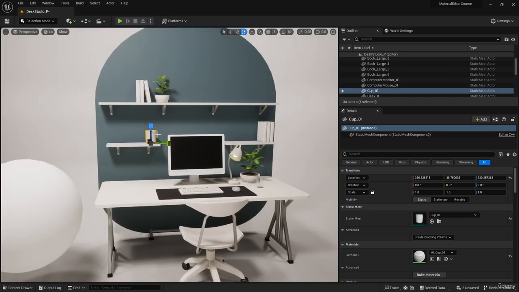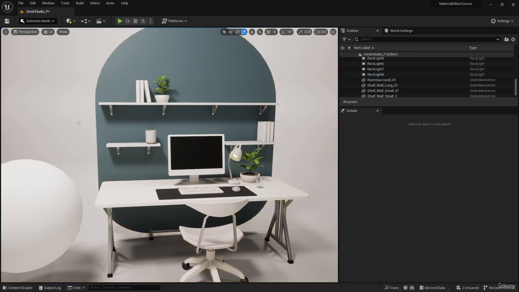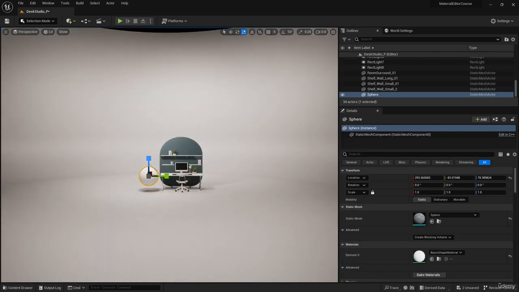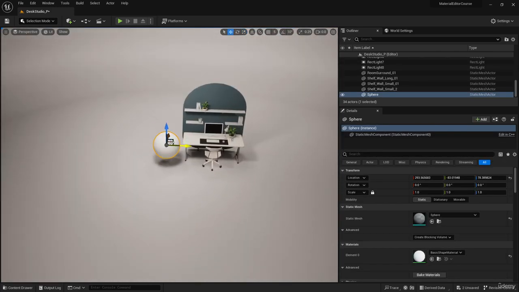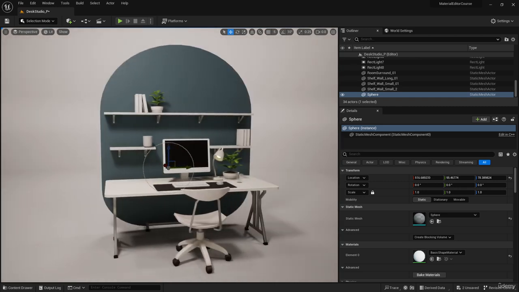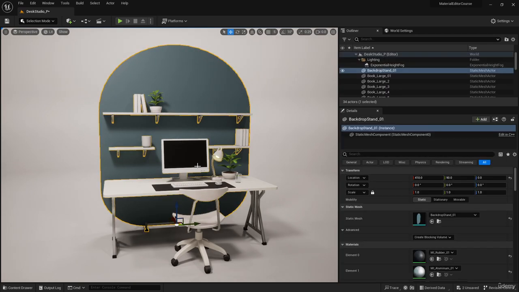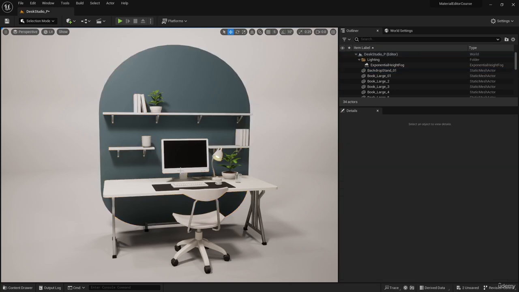So you can think about this table, this chair, this monitor, this cup. Those are materials that we are never going to make translucent or transparent, or have the ability to see through them. And there's a lot of benefits for doing it that way. It allows us to render things faster. If I take this sphere and I move it behind this object, we can see it's outlined, it's still there, but if I hit the escape key, now you could think because this material is opaque, we don't need to render or waste time figuring out what that sphere looks like.